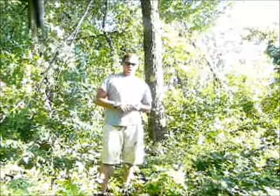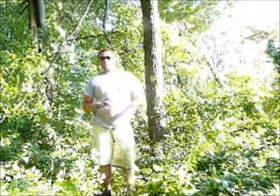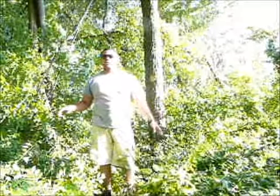So I got the place dug out where I'm going to put the cache. This whole area right here is pretty much my bug out zone. It's one of my many. This probably won't be my permanent bug out zone, but this will be one where I have at least one cache, and it'll be a contingency. This isn't going to be a very big storage place. It's just that one cache that we built here, and it'll be a last resort if something happens and I gotta get somewhere where I have fire and shelter. This is going to be one of my locations.